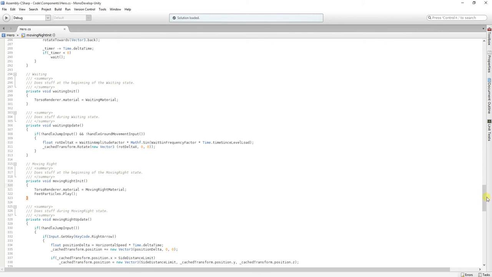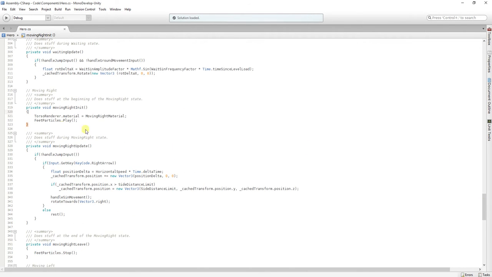So if we then happen to move right, we are going to enter the moving right init function at the start of our state, and we are going to set the moving right material, and we are going to activate feed particles. Each frame while we are moving to the right, we are going to check if our character jumped.